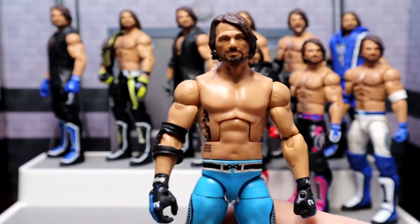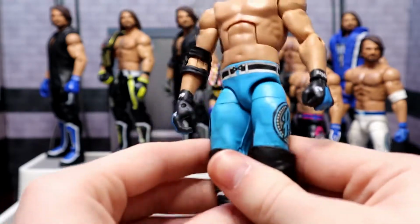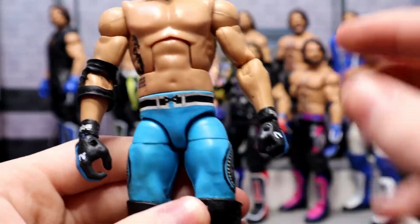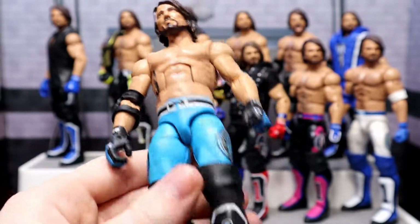And honestly, I started to like this figure a lot more. At first, I wasn't too sure about it, but I'm really starting to like it now. This light blue attire in general just looks sick. It has the AJ logo there and the P1 logo right here. But it does use a different type of thigh mold, which I believe was a Sin Cara thighs. Correct me if I'm wrong in the comments. But yeah, it just looks super cool.